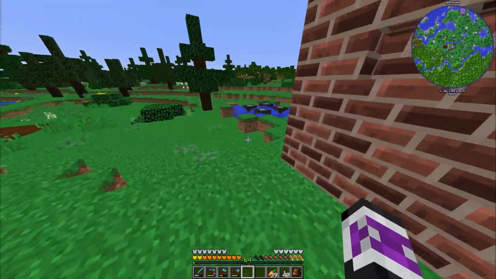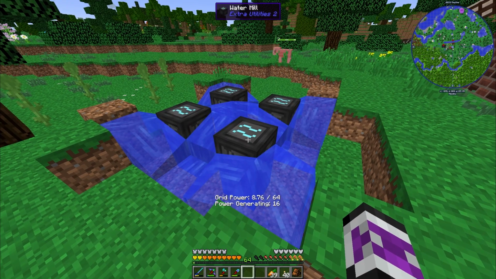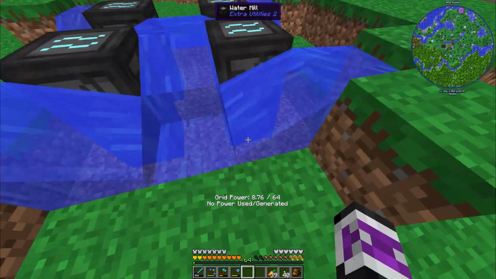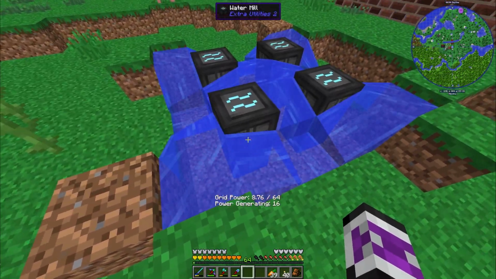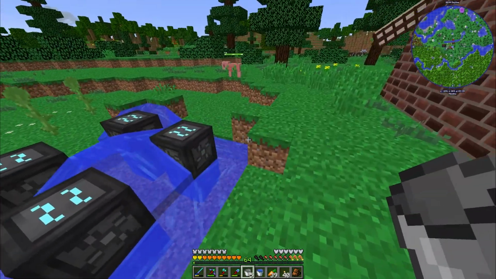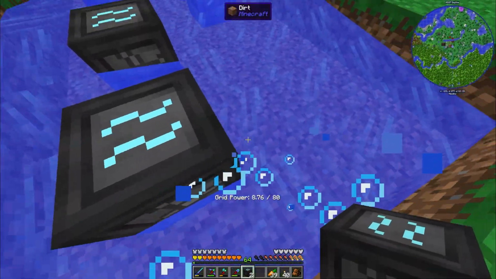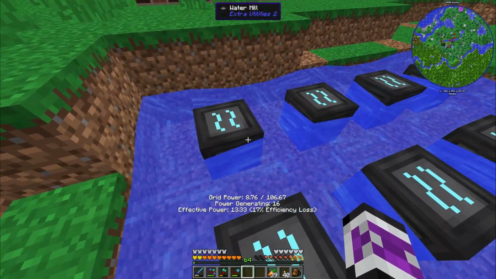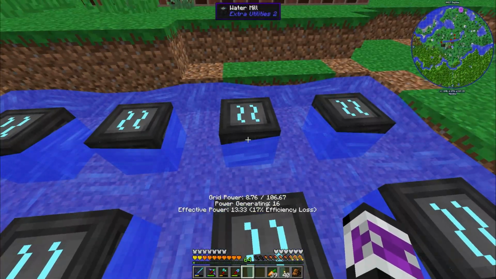Better than 32. Wait, if I was generating 32 with only 2 watermills, why am I only getting... oh, these bottom ones aren't generating anything. Right, because full blocks don't count. So I can't just stack it like that. I can just extend it out this way then. Wait a minute. Why am I getting an efficiency loss now? It's applying to all of them.